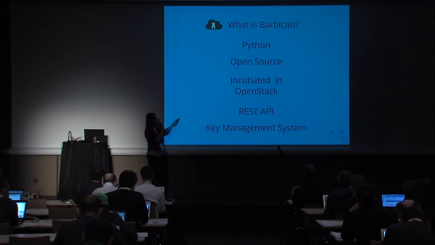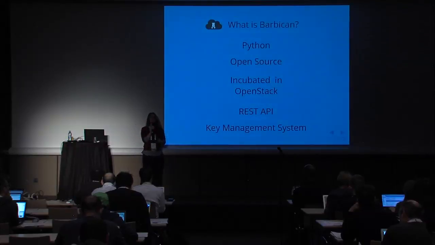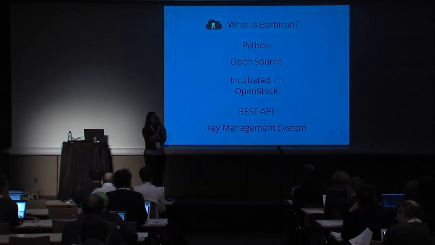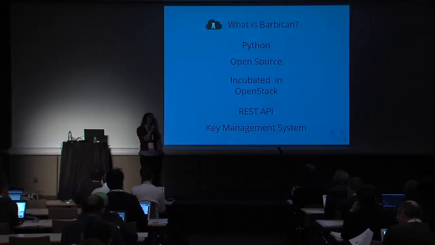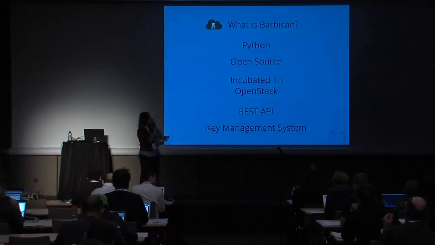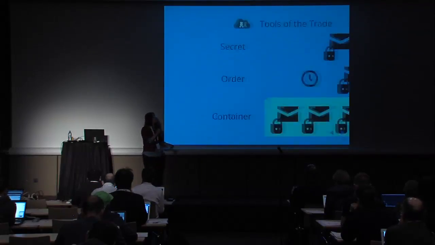Thirdly, according to this slide, it's incubated in OpenStack. Right now we're trying to get a lot of buy-in. So if you go back to your teams and your groups and say, oh, Barbican sounds really cool, it'll help us get a step further. So it is in OpenStack. We do have all that stuff available to you on the links provided. It is a RESTful API, and that's what we're going to cover today, going through how it works. And in the end, you're going to see this bullet point a whole lot more. It is a key management system.